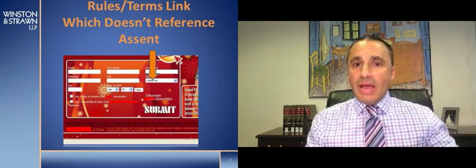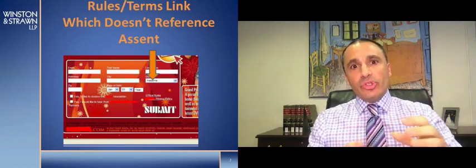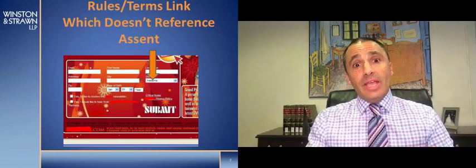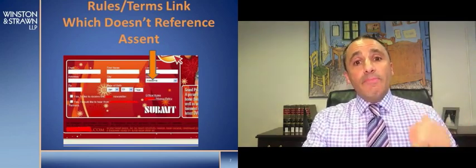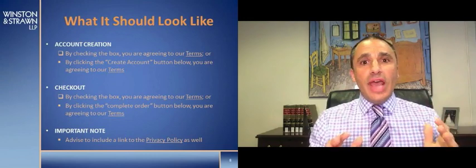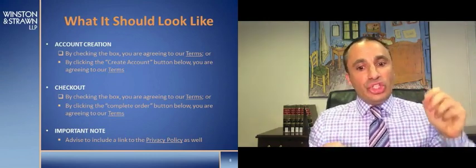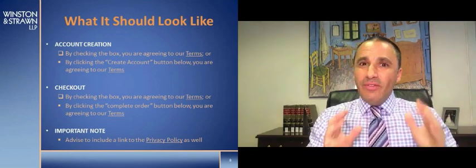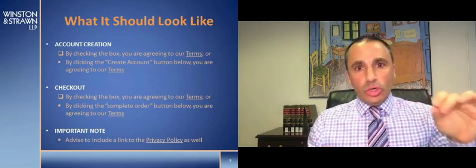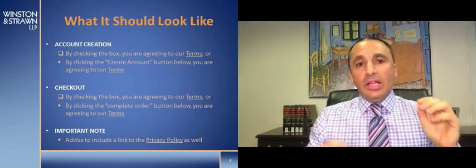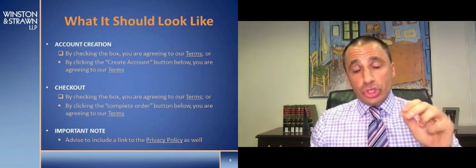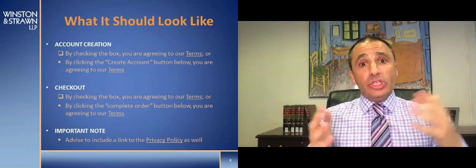But what the court held in that prior case is it's not enough to have those things close to each other. You need an express statement that by submitting the information, you, the consumer, are willing to be bound by the terms or the official rules. So what should it look like? Well, we'd love you to have a checkbox where by checking the box you are agreeing to the terms. But if you can't do that, it's probably going to be enough that right above that submit button or create my account button, it says something like, by submitting your information, you are agreeing to be bound by these terms. And then of course the terms should be a hyperlink to the actual terms.